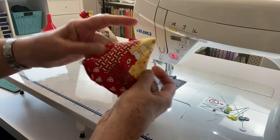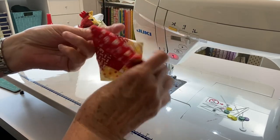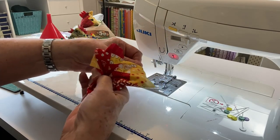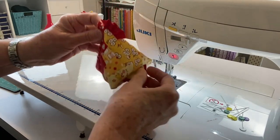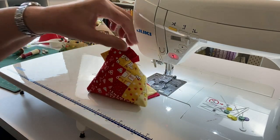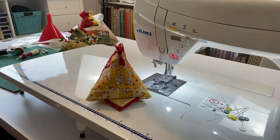Push these corners out and push this corner out. And let's push the top of the head corner out. Oh, look at that. Isn't that cute? There's her little beak and her comb and her tail.